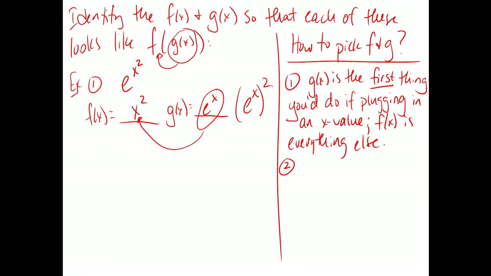Now, maybe you have to think about it for a second, but is that the same thing as what I started with? And the answer is no, it isn't. In fact, this is e to the 2x, if you'd prefer to say that. But it's not e to the x squared. It's e to the x and then squared. I know that sounds like I just said the same thing twice, but it isn't. It's different. This would say do e to the x, then take the result of that and hit the square key on your calculator. Whereas this would say square x first and then do e to your answer. You'll get completely different answers depending on the way you do it.